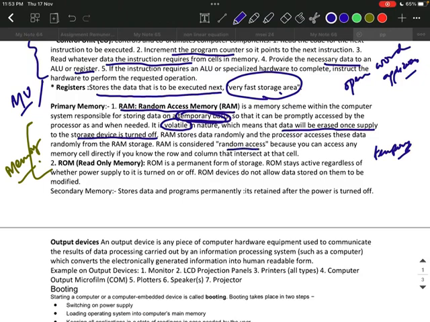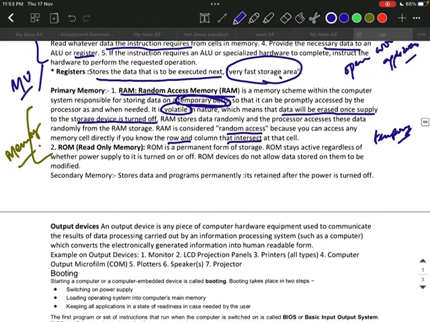It is also known as random access. Now why do we call it random access? Because you can access any memory cell directly if you know the row and the column to intersect at that cell. You can directly access anything, so that is random access. Now again there is a part of primary memory, that is ROM, read only memory. Read only memory is a permanent form of storage. Permanent form of storage means that this is non volatile. Non volatile means that the programs or the data will remain there for a longer duration even after the power is turned off, right?